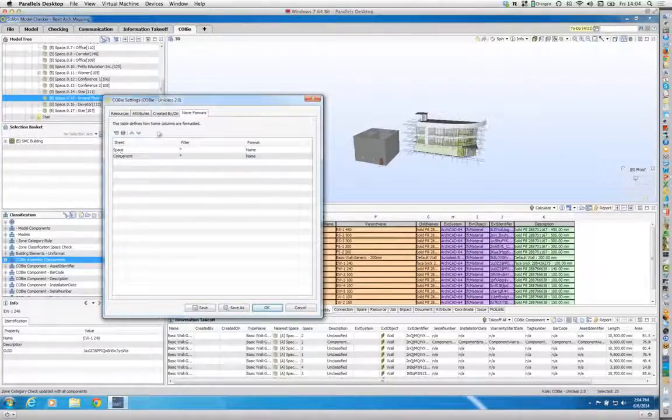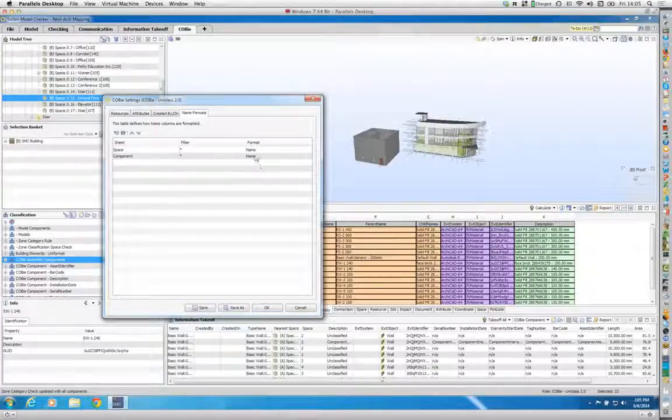And then the name formats is really used to fix issues to do with certain name columns in each sheet. So what you can actually do, for instance, for the wall sweeps that didn't come across before, I'd have to check whether that actually works now. But what you can do is create a filter. So you can say which sheet it comes from. If we're trying to fix it for the type sheet, we'd put type here, we'd run the filter functionality and save just those wall sweeps into it.